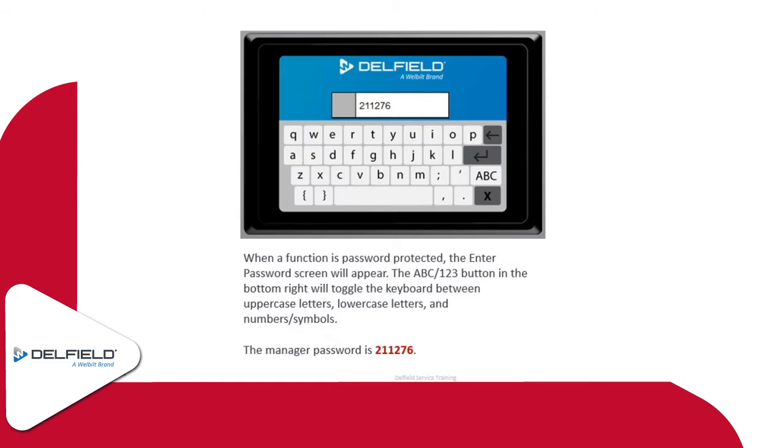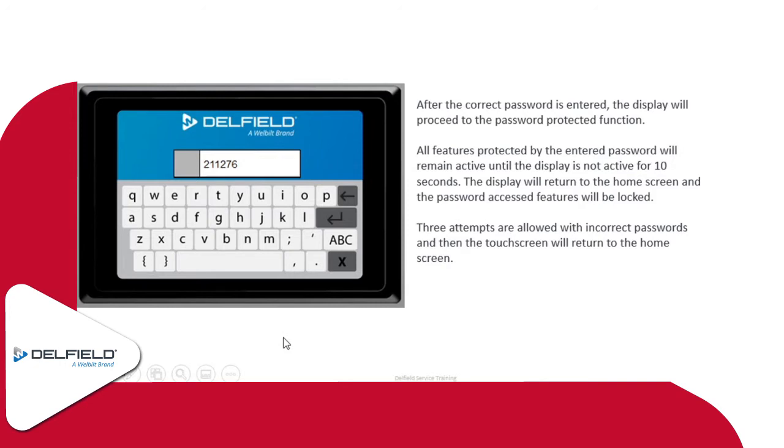Normally for our purposes, the passwords are all numbers, so there won't be any need to put in any lettering or anything like that. That's just something to be aware of. As far as the different password functions, if you put in the correct password, it will allow you to change the box temperature, for instance. All of the features that are protected by a password remain active until the display hasn't been touched for 10 seconds. Then it'll return to the home screen, and you'll have to go back into those functions and put in that password again.